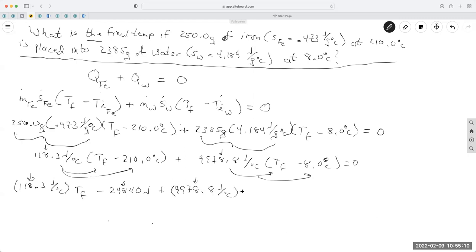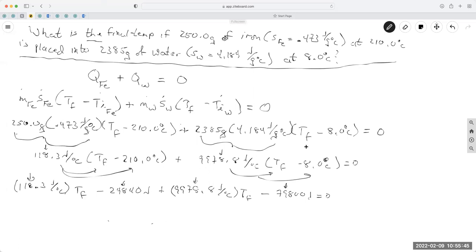And by the way, one more thing we talked about: does my answer make sense? What can you tell me about the final answer as far as what its value should be? I'm going to multiply the 99.78 times 8. So this only has 2 sig figs now, 79.830. Let's go 79,800 joules. 8.0 has 2 sig figs.